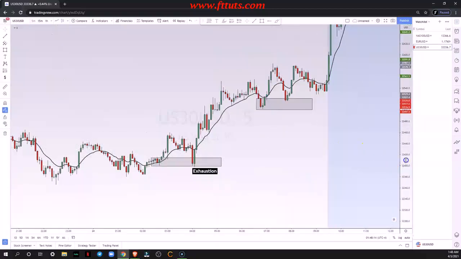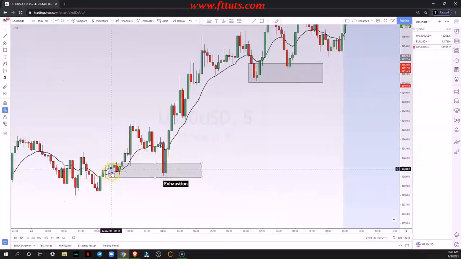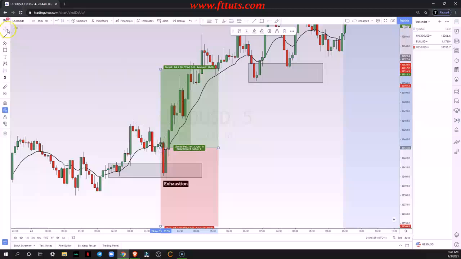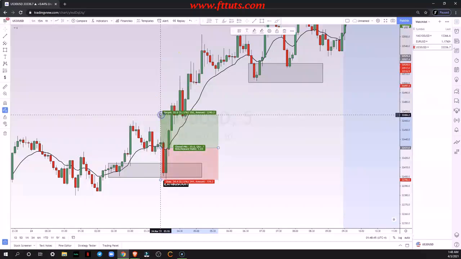All right, we have a demand area right here. Demand, aggressive buying. We had this little baby pullback, but that wasn't a real pullback. So it came back down to the area. What do we have? We have an exhaustion candle. We have a really red candle. And then we have a wipeout bar. It came back down and then shot right back up. We're getting in for the buy right here. Stop loss is underneath there, and we aim for a 1 to 1.